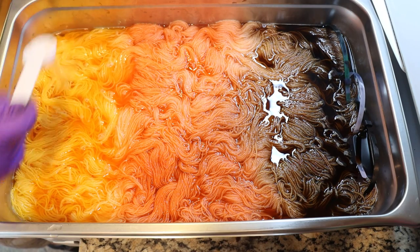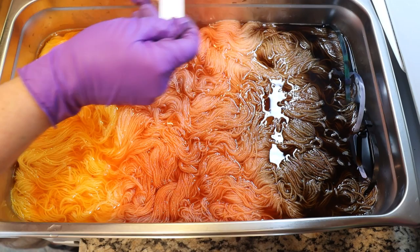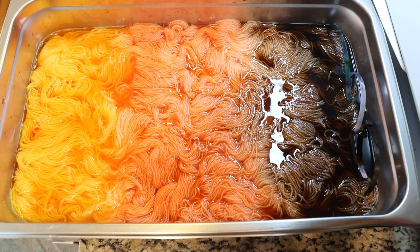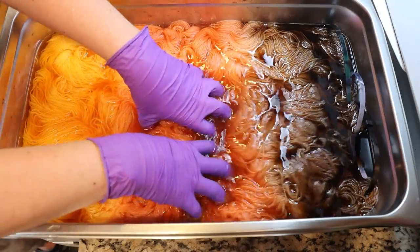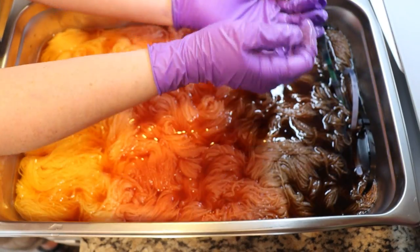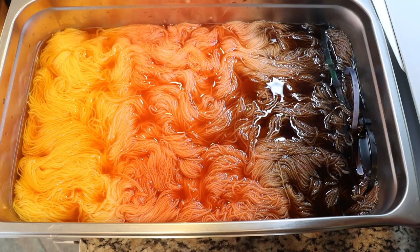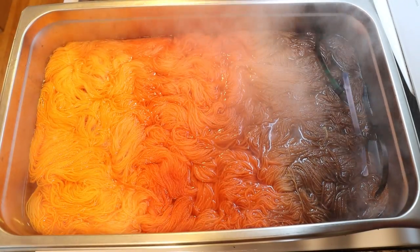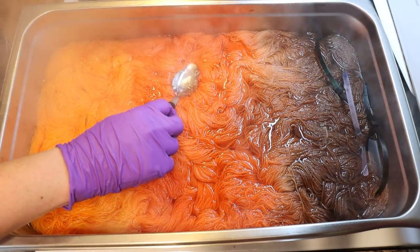This has a very fall feeling to it and I'm going to start adding some acid — maybe about five tablespoons of white vinegar. I'm going to work this through a little bit, not rubbing the yarn exactly but shimmying it in place. Now I'm going to turn on the heat to start heating things up. The yarn has been heating for a little while now and I think just about all the color has absorbed.